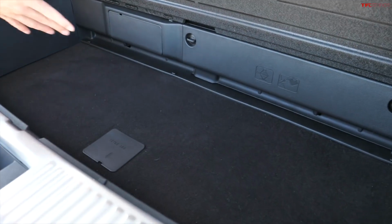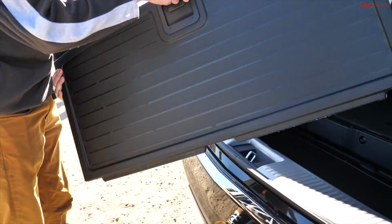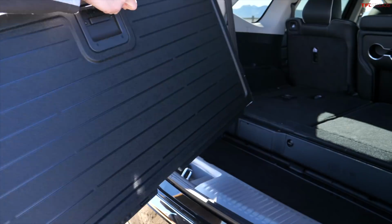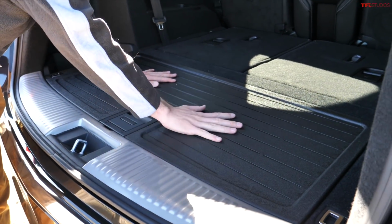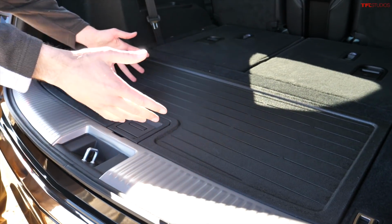Lift it up, you've got a little bit of extra space underneath, but then you can remove the floor here. And if you can see, it's actually double-sided with two different latches. So if I flip it upside down, it slots right back into position. And now, rather than having a felt or carpet-lined tray, I've got a plastic, more durable lining. This is great for furry friends like Blaze.